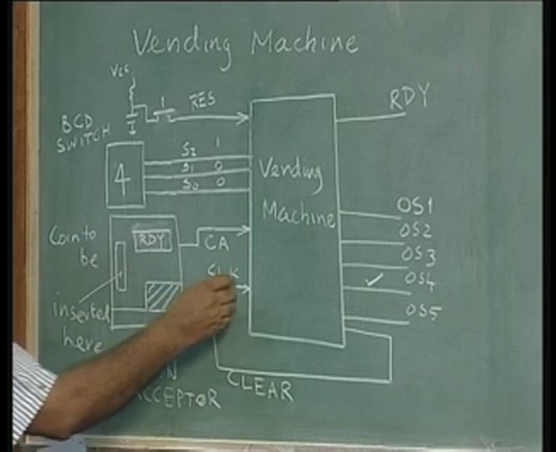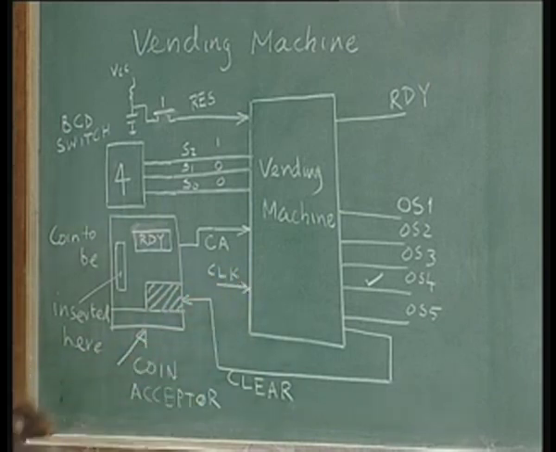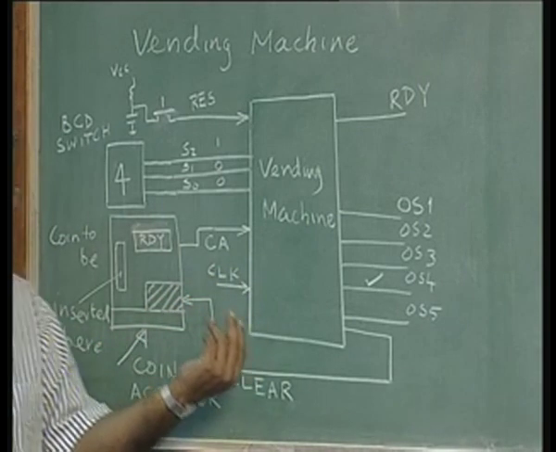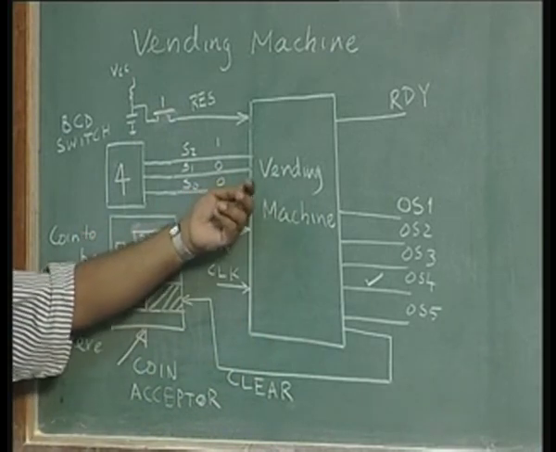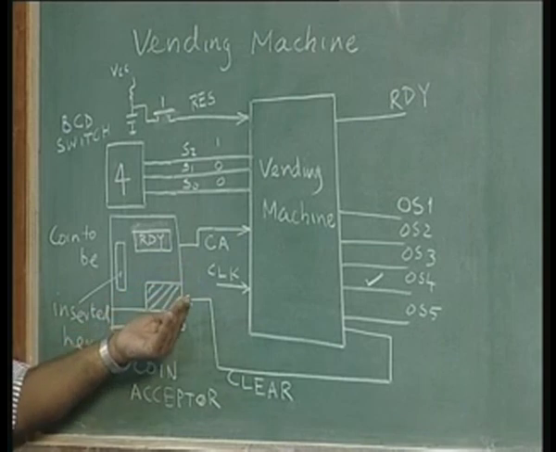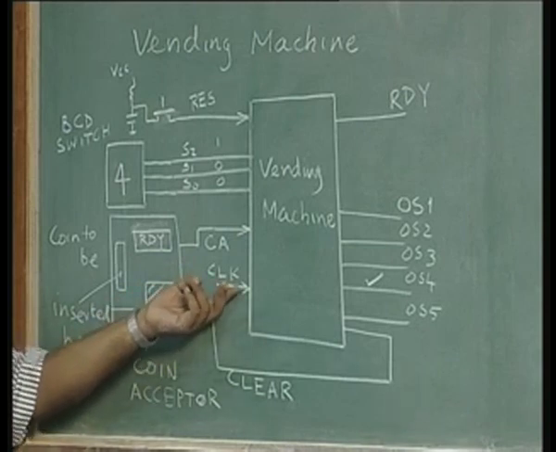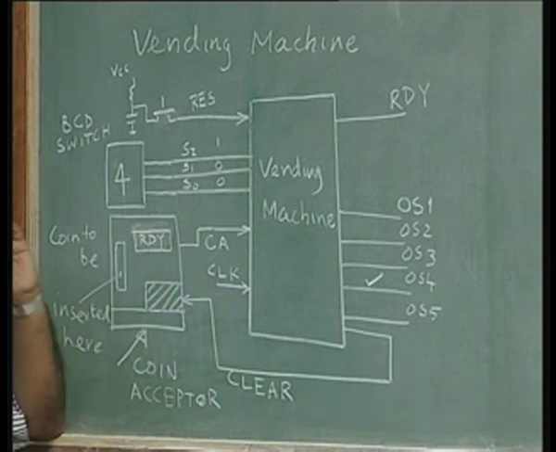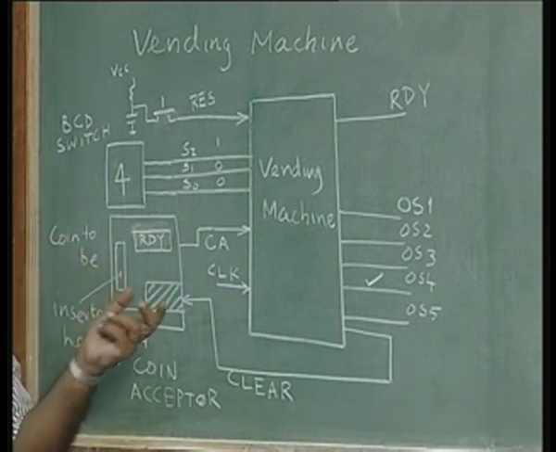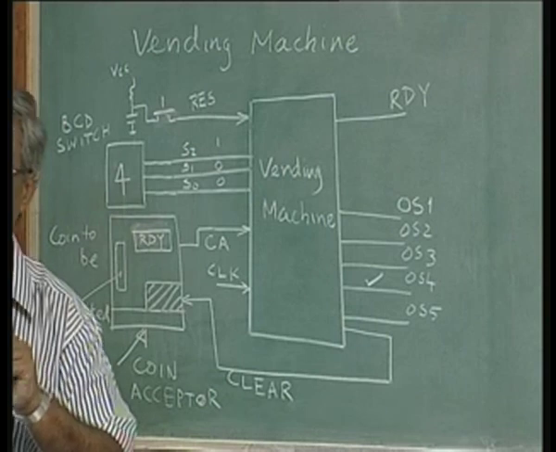Clock has to be very slow, because it is a very slow process. There is no point in doing this very fast rate, because the signal has to be recognized and the vending machine has to dispense. There is no hurry about the whole thing. You can have a very low clock, but then the clock cannot be very low, because extremely low clock frequencies are very difficult to generate, because capacitance value becomes very large.